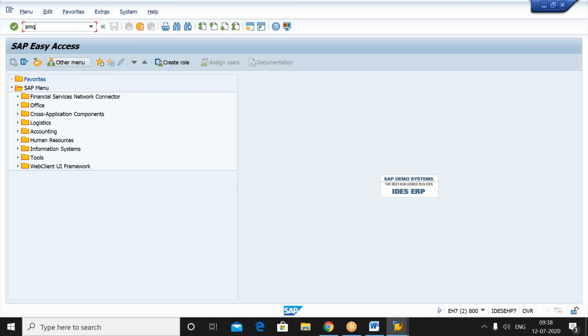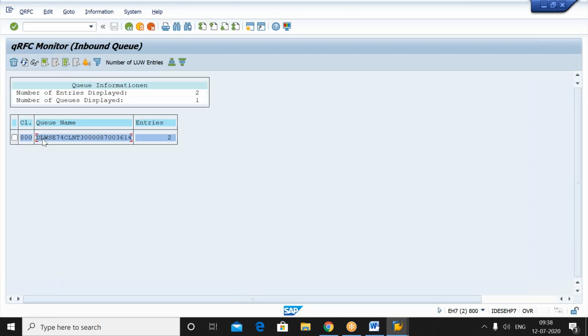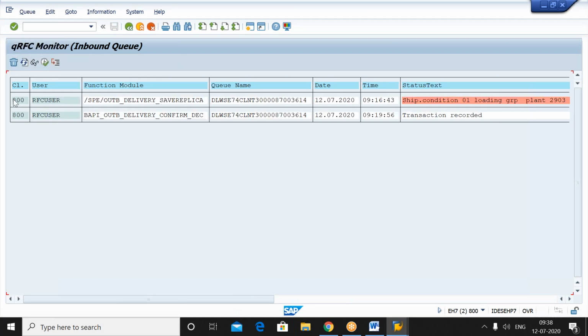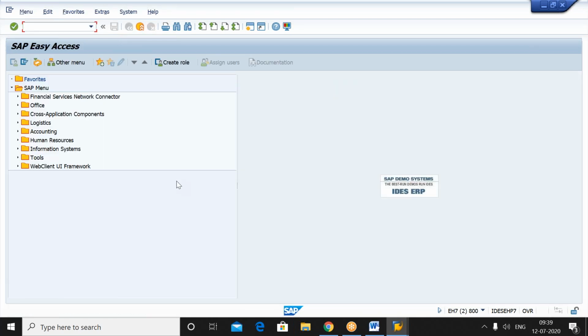That's fine. That's good. Finally, we'll check it and we'll go there. First of all, both the same. Okay then. So this shipping condition loading group combination is missing. That we have to check. Then what configurations are required for this process?